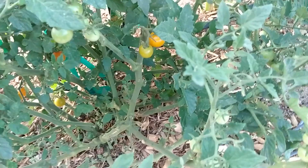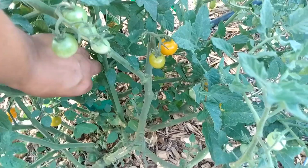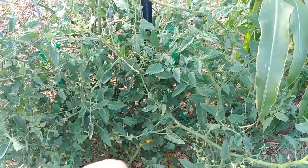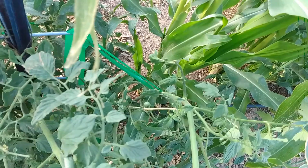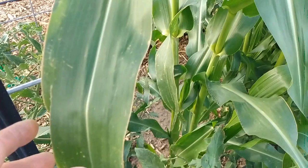Those little caterpillars can decimate a plant really quick. I think I got all of them I can get to right now. There's some curling because it's been so hot — it's the plant just trying to protect itself from the heat. There's a cherry tomato — this orange one right here is ripe. Those ones are good. Since I sprayed, I do wash them before I eat them off these plants right now.